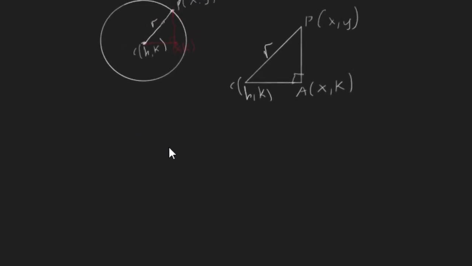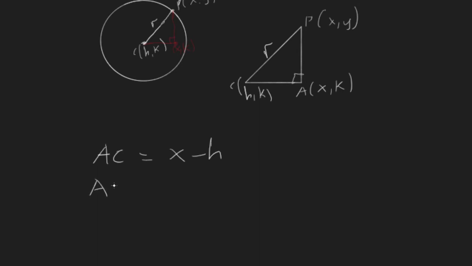So we are going to use Pythagoras theorem to find the value for R. But before then, let us define the parameters. So we can say that line AC, which is from here to here, is going to give us what? X minus h, because this is going to be bigger than this, so x minus h will give us line AC.